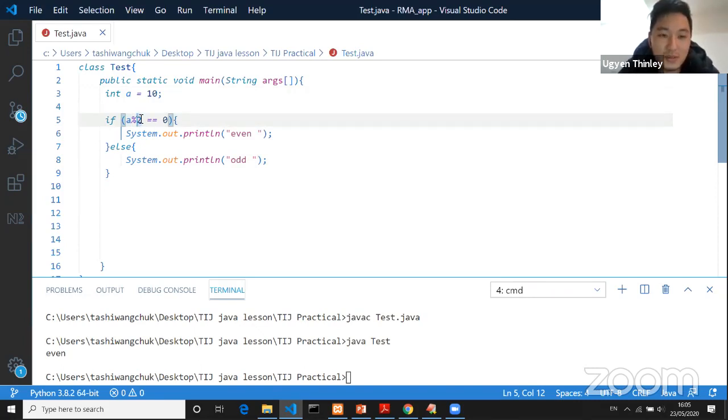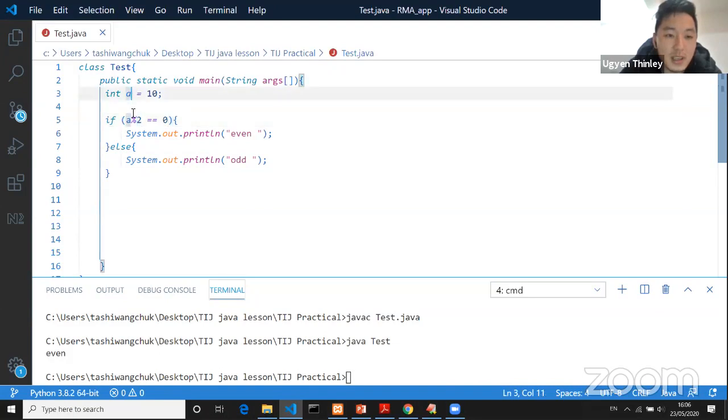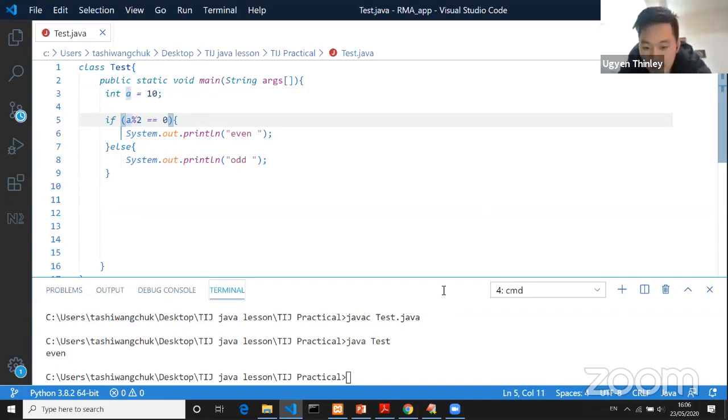This percentage symbol is a modulus, meaning a remainder. For example, when a is divided by 2, if the remainder is equal to 0, that means it's even. When the number is divisible by 2, that is an even number, or else it is odd. So basically the modulus operator is used to check the remainder of an operation.